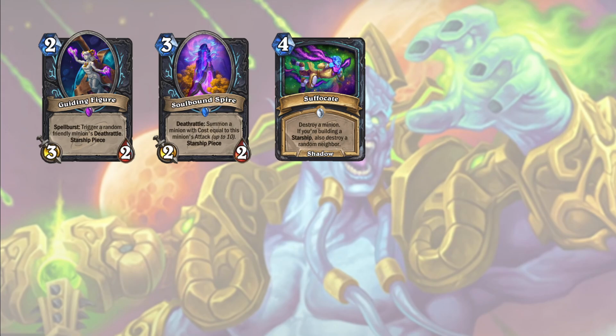And while you're doing this process of building the starship pieces, which universally across all of the classes are pretty much understated cards, I will say actually the Death Knight ones are pretty okay stats for their effects, which is one of the reasons why I think this one might also work, and I've given it a little bit of love.